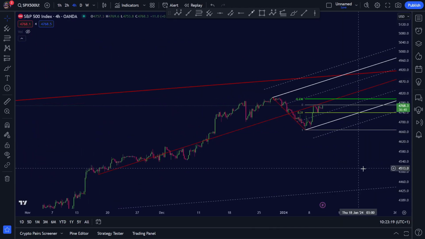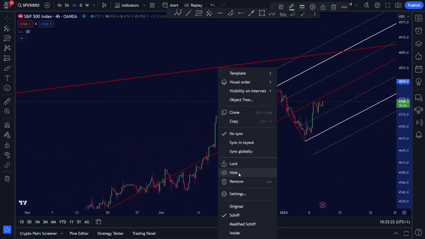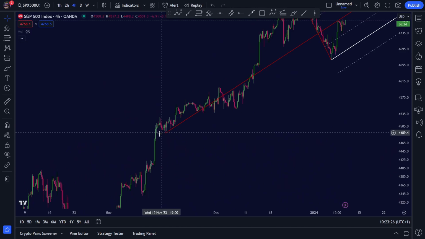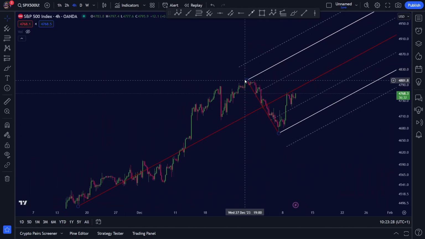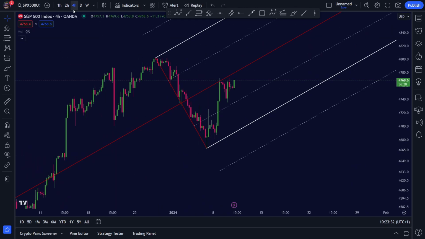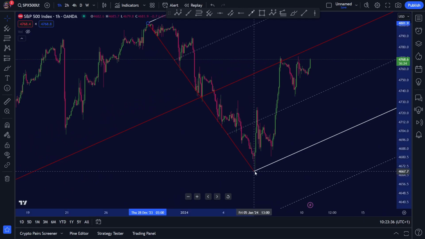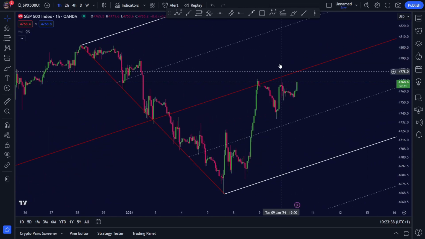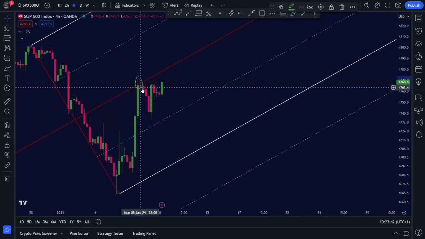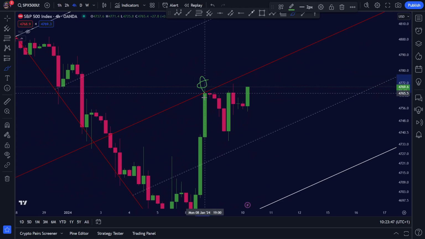Again here, if we go to the S&P 500, this is actually a trade I recently took. We drew this Pitchfork from these lows here to the all-time highs and to the recent lows. And you can see here again, if we go on the 1 hour, how we had a beautiful reaction from this Pitchfork. So we started selling here. If we go on the bigger time frame, the 4 hour, you see it's just a wick. So when we see this wick here, you just start shorting, and price of course went down.